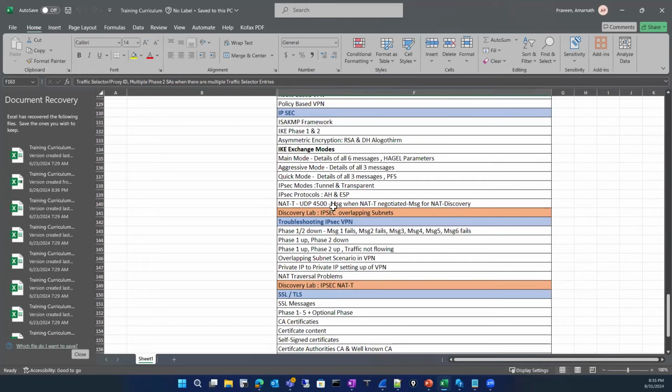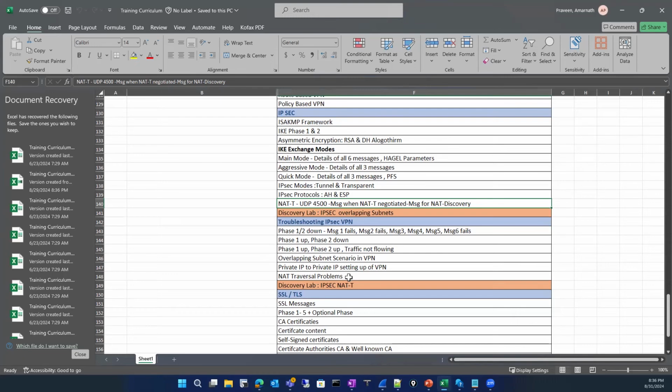And I think it's a bug with the vIOS. I tried a lot, and I think this time it should be successful, hopefully, because I captured the traffic when it was successful. If not, I will definitely explain that. I didn't touch the lab, because if I try multiple times, my IPsec tunnel negotiation is not happening. Ideally, the phase 1 tunnel is not working most of the time. So I try to build a tunnel now. I didn't touch anything.